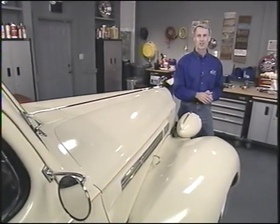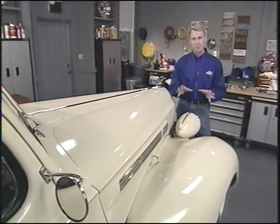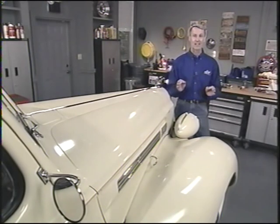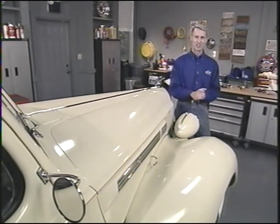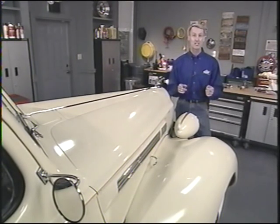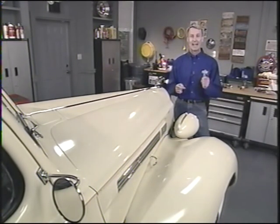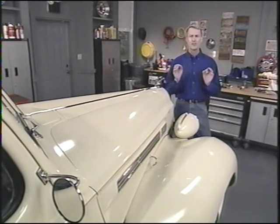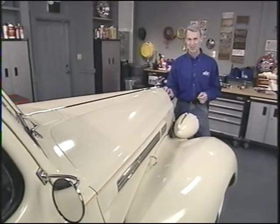Our 38 Packard coupe has really come a long way since we began this restoration. Now it's a completely sorted car mechanically, and it looks terrific too. Today, I want to introduce you to a special Packard guest, plus I want to show you one of my own Packards and how to store your collector car. But first, let's wrap up a few final details on our 38 coupe.